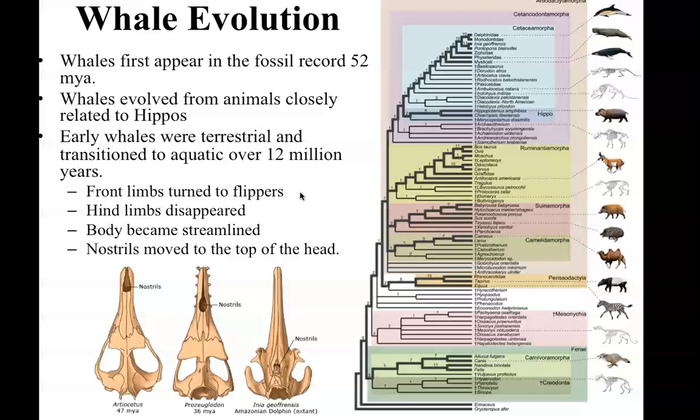For whales swimming around in the water, they need to be streamlined. So basically their front limbs turned into flippers, and over time they lost their hind limbs, and their tails became whale-like or dolphin-like tails with a big section at the end for moving water. They became streamlined, so they lost their fur, and then their nostrils moved to the top of their head. So here's Artiocetus, which is an early whale, and you can see its nostril is here, on the front of its snout, kind of like any land mammal.